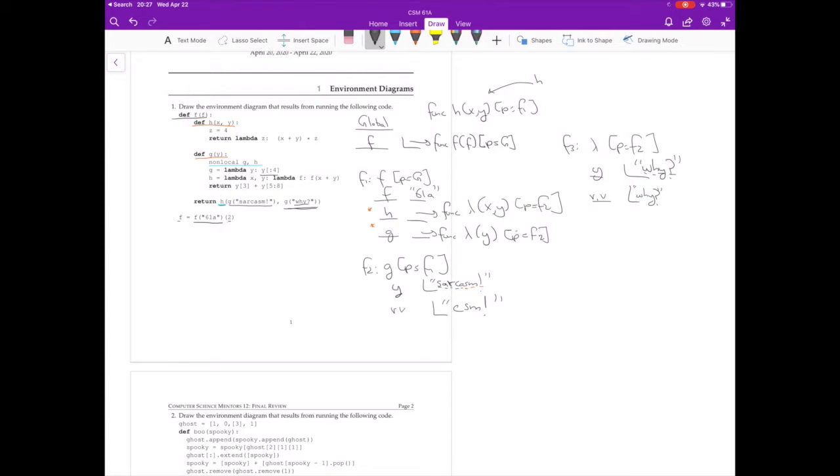Okay, so we have both of these, and now we have to apply h onto these. So that's going to be f4, which is going to be our function with intrinsic name h, and 2 parameters x and y, which are both of these, so g of sarcasm and g of y. So g of sarcasm gave us CSM exclamation, and g of y just gave us y question mark.